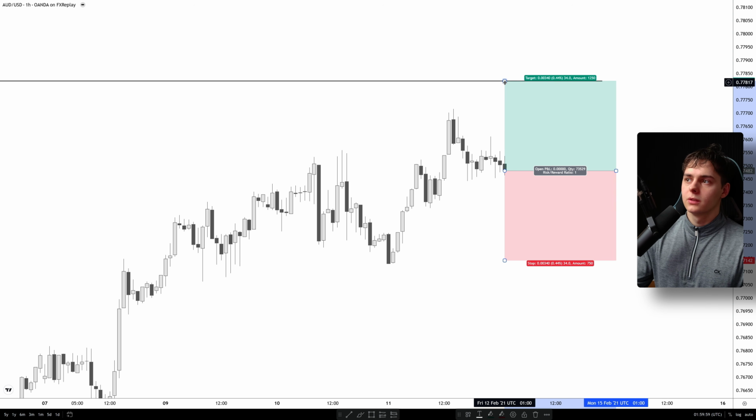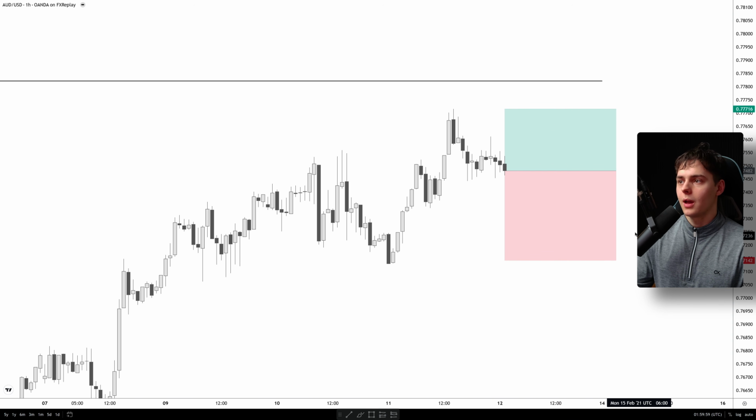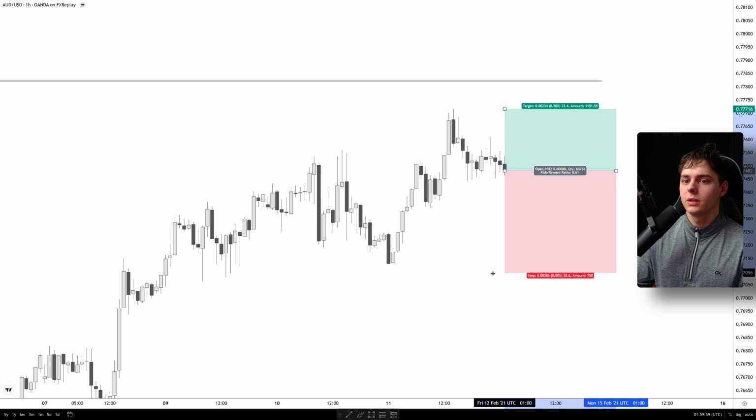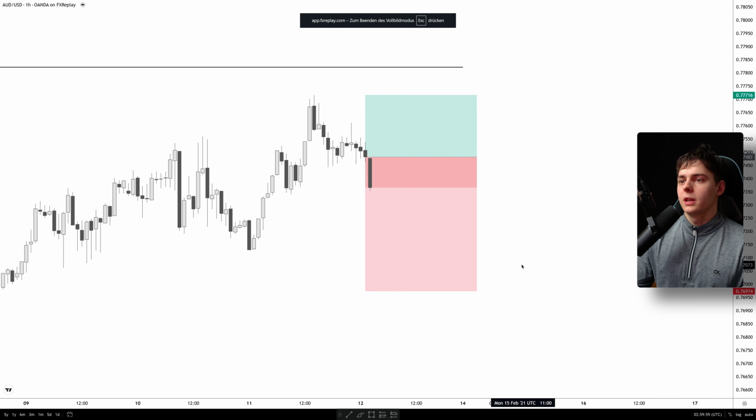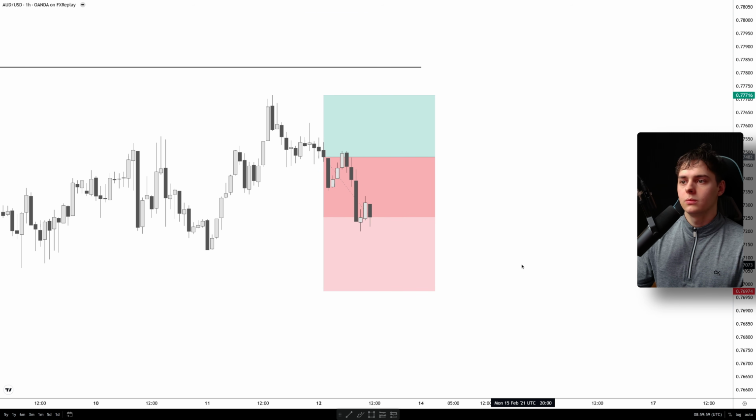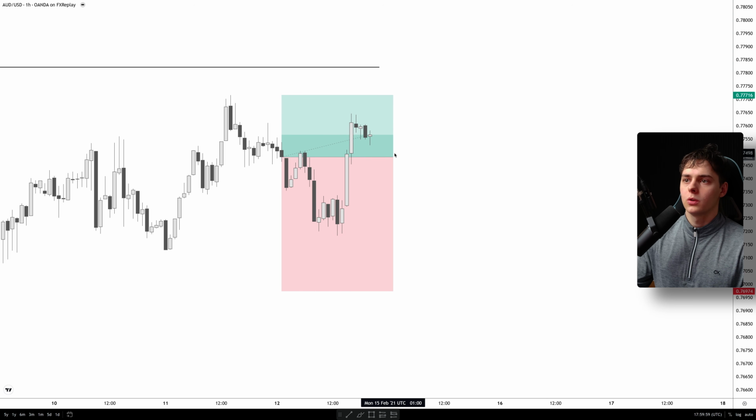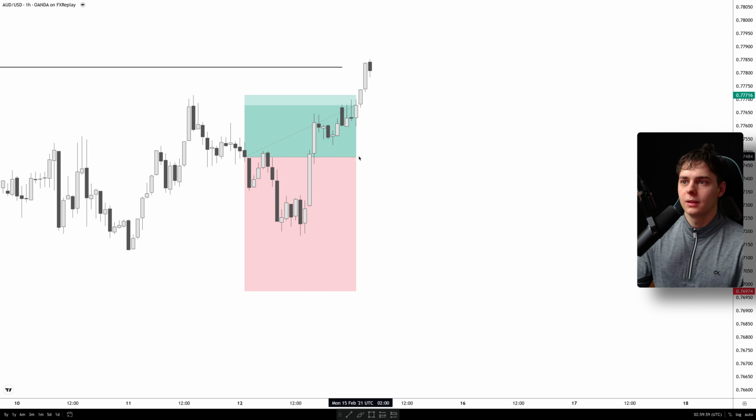Now in that case, usually we like to aim for a 10 pip take profit. Since the likelihood of this trade playing out is very high, we can extend our entire take profit. Now keep in mind, I don't want you to extend it by too much. The overall stop loss would still have to be 50 pips or something close to that, such as in this case. And from here, I simply want you to take a trade. Even if the trade goes into a drawdown, that's no problem. That's what you're prepared for. You have done the entire analysis beforehand, and that's a take profit hit.